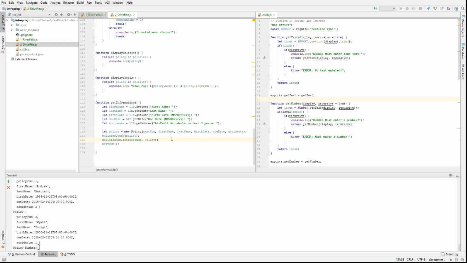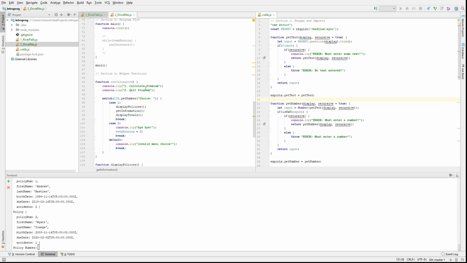Now, the question then is, what good is this for? Well, let's add some more menu items here, shall we? If we want edit, we want 3 to be quit program. console.log 2 is now to edit policy.